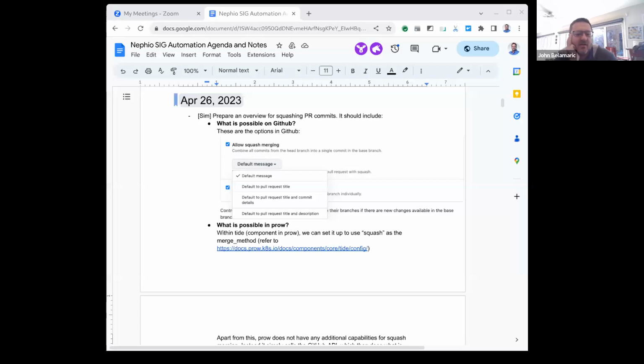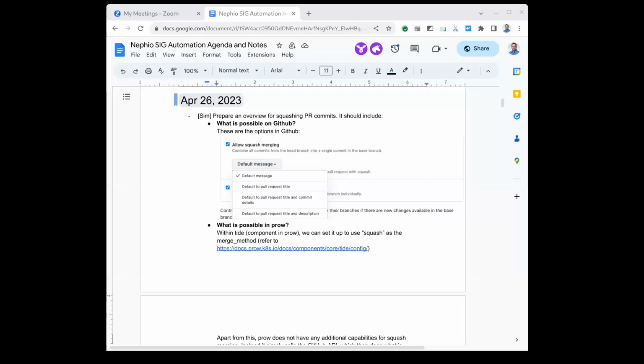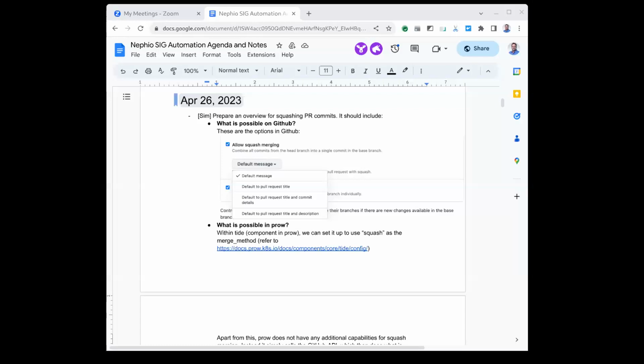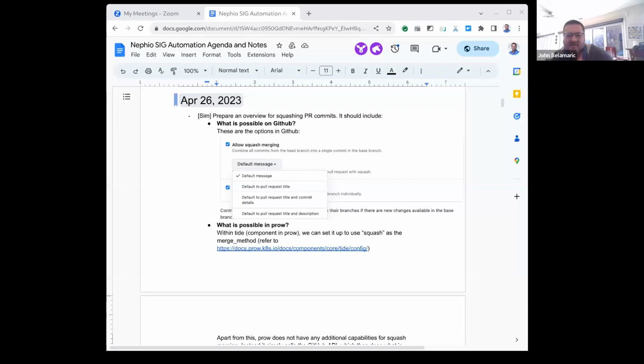Which file? The change log or whatever. No, that's a great point. So what they do in Kubernetes, and I don't know if we want to go to this level of automation at this stage, is for each PR, there's a release note. And it's not quite the same as the change log, right? The change log could be more detailed, but for release notes, there's a stanza you add into the PR description to say that you're going to get a release note for this particular PR.